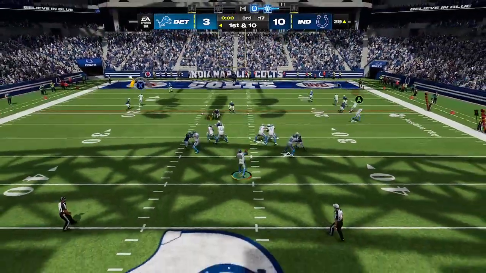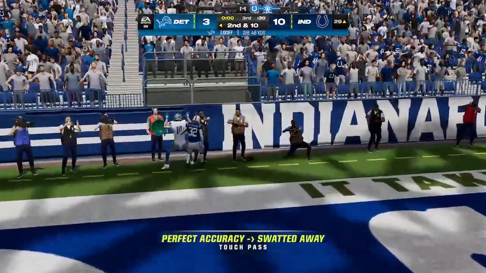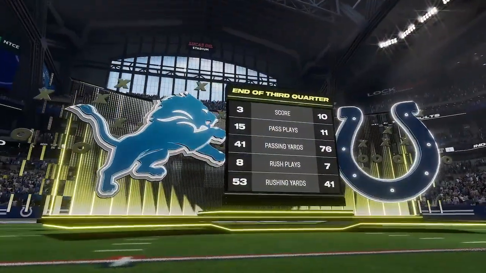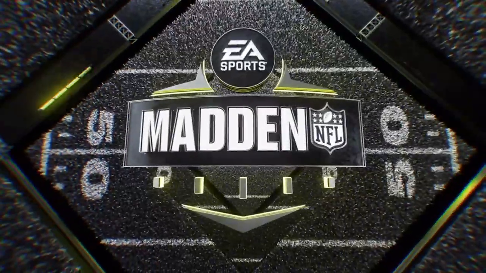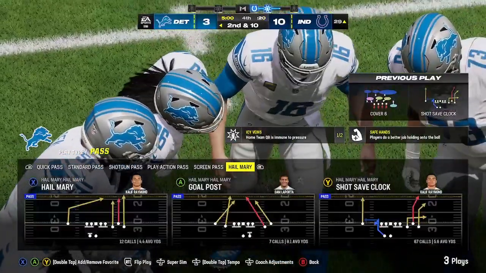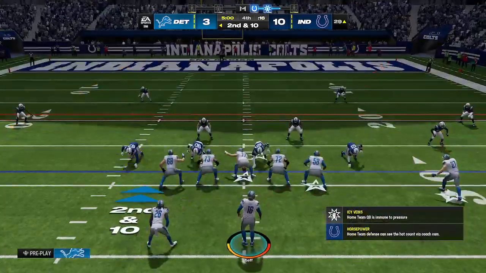On first down, Goff looking for the end zone. And that one incomplete. They try to sneak in a deep ball with the clock running down, but to no avail as time will expire on this third quarter of play. Back now in Indianapolis. It's the Lions trailing, but with possession of the football as we get set to bring you the fourth quarter.